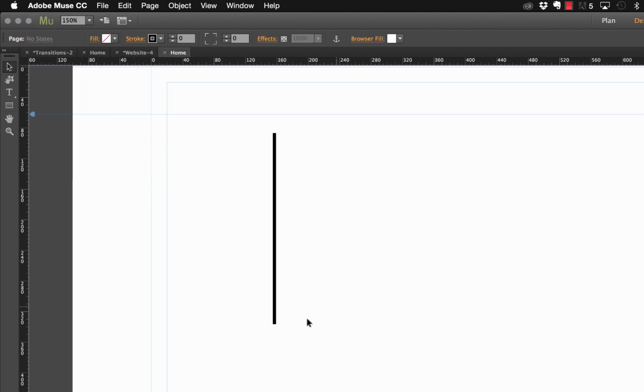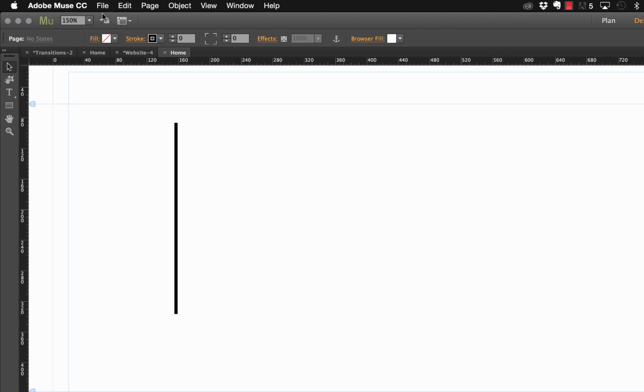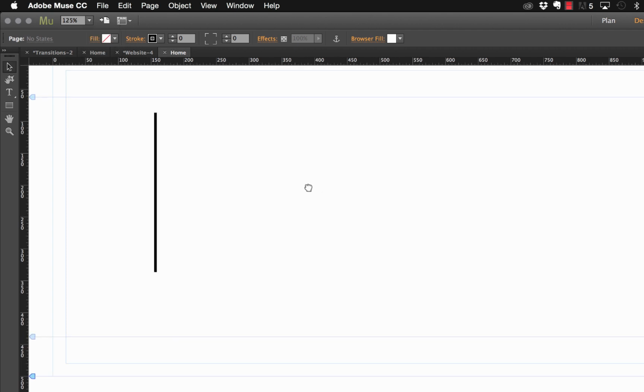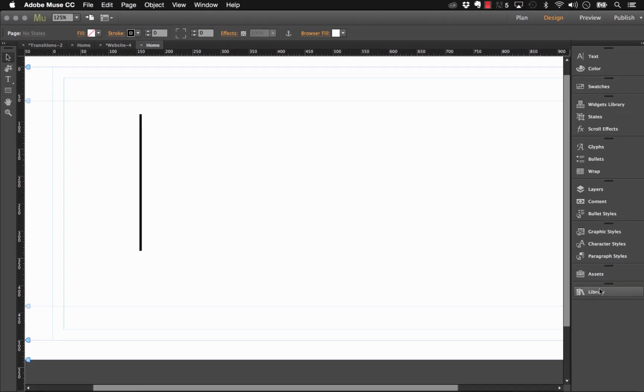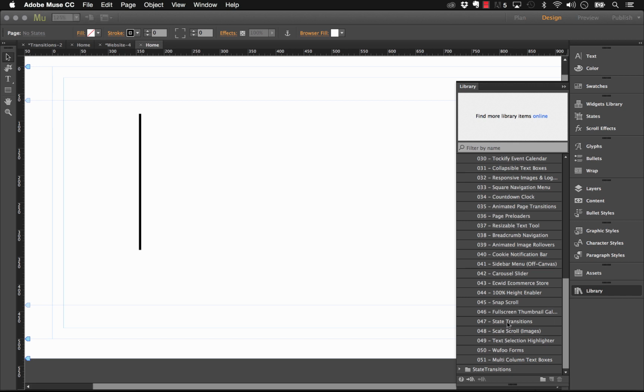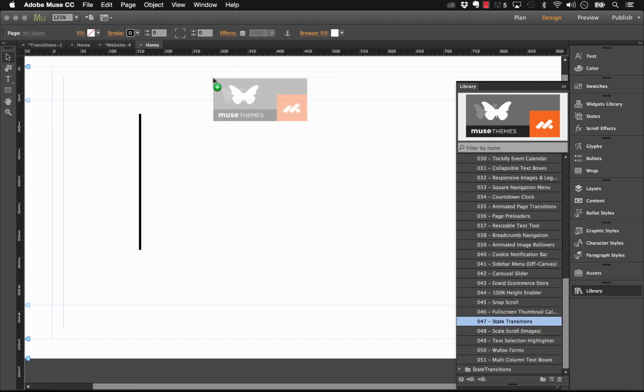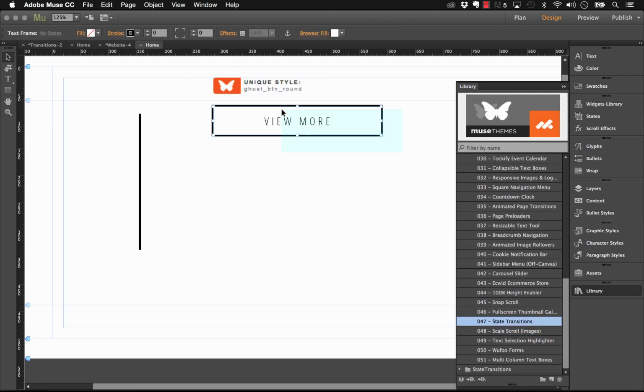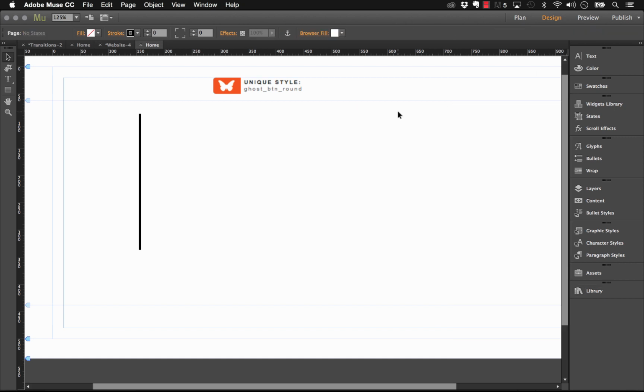Okay, so what this means is that as this graphic shifts from the top to the bottom, you're going to see that transparent block slide up through it. So the next step here is I think we can go ahead and get our animations rolling. So let's go to our library here, and we need a state transitions widget. And let's just drag this out onto the page. I'll delete out this demo box since we don't need it.